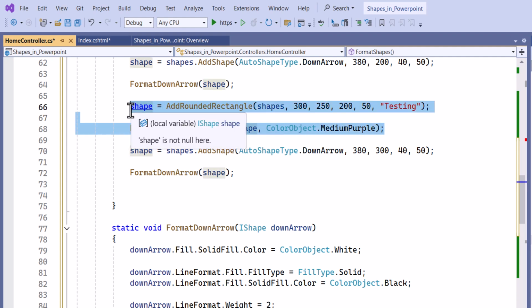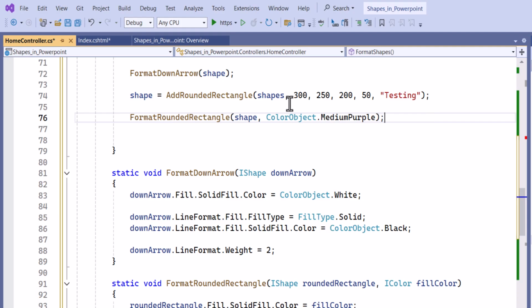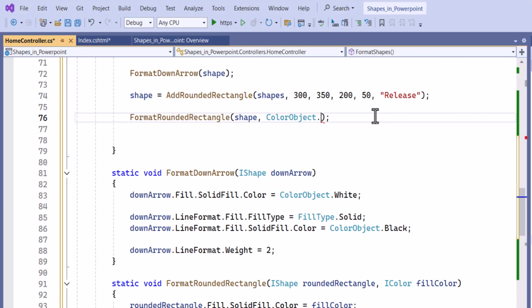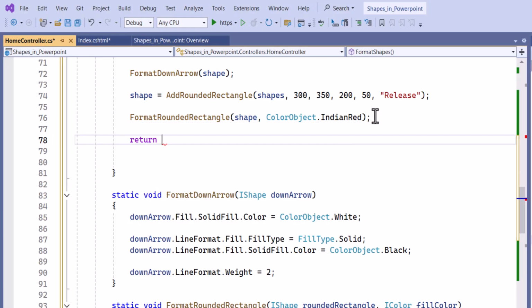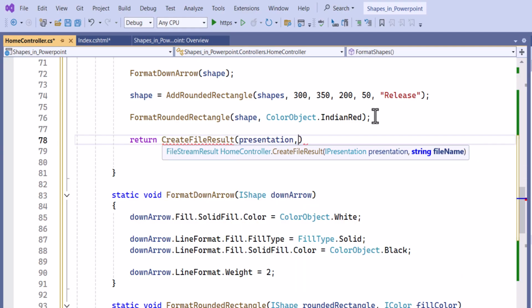Finally, for the release phase, I reuse the code to create the rounded rectangle, modifying its position, text, and color accordingly. Once all the shapes are added and formatted, I call the CreateFileResult method to return the presentation file for download.